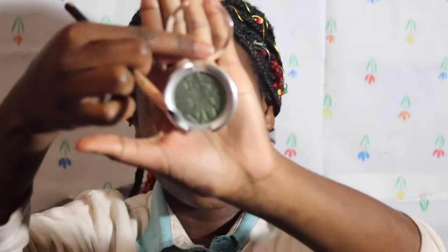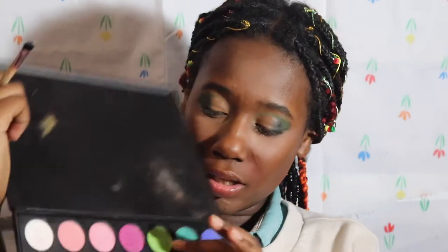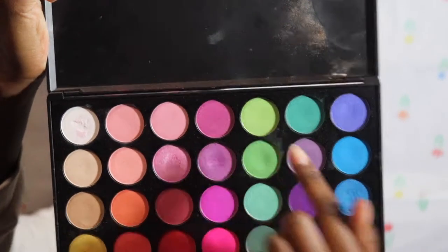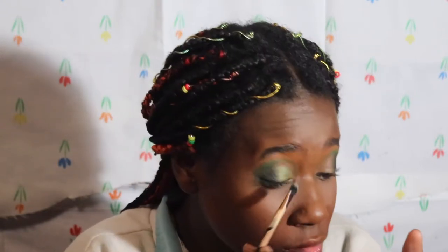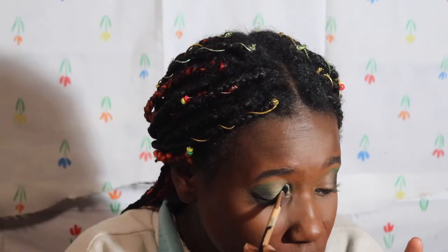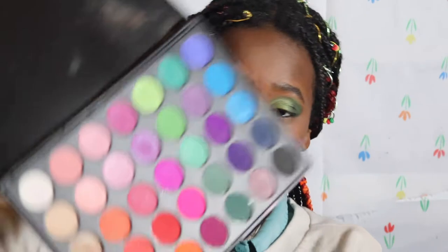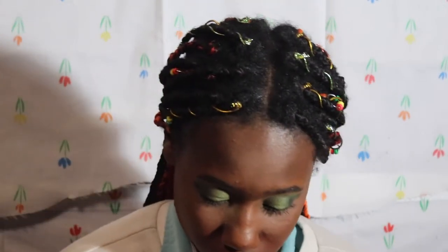Take this Ulta eyeshadow in Shamrock, and I'm gonna mix it with this lime green shade in the Morphe 35B. I'm just stamping it everywhere else. I'm gonna take this yellow shade. Now I'm gonna take this orange shade in the Morphe 35B. For me, it's easier to use oranges. Just take a little bit and go right over the top of it.